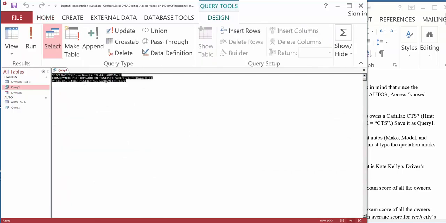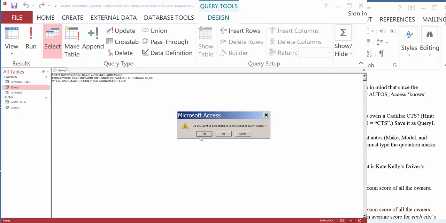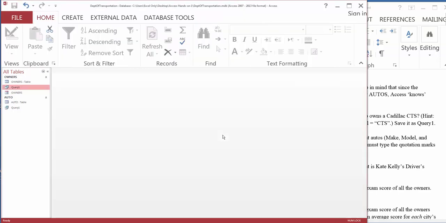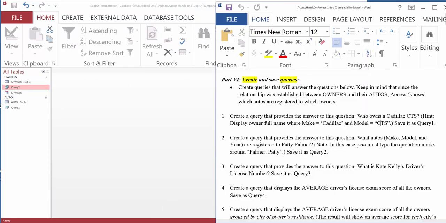If you click on it, you'll see what SQL code should look like for this query. Select from, and then where. These are most important SQL commands. Where is called a clause. We'll close it now. Now we don't want to change this, okay? And then we'll have to move on to the second question.